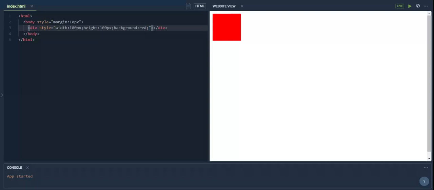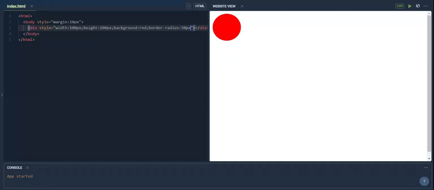To convert a square shape div into a circular shape, we have to set the border radius for this div. So let's set the radius as 50 px, and you can see the square shaped div has now been converted into a circular bubble.